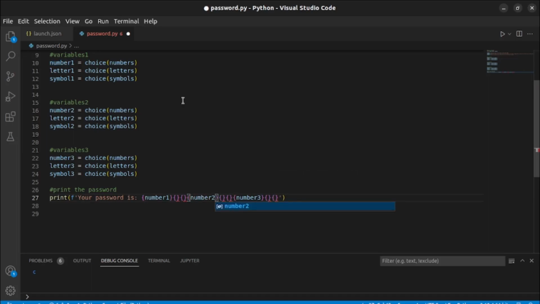Our password is going to have a format, basically one number, one letter, one symbol, back to one number, one letter, one symbol, one number, one letter, one symbol. So we're going to have that format throughout the entire password. Of course you can change it up as you like, but for simplicity I'm going to do this. It's also easier.